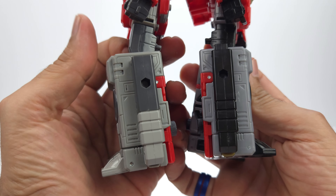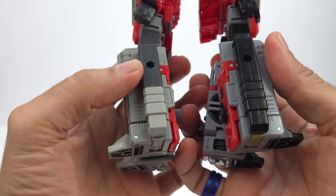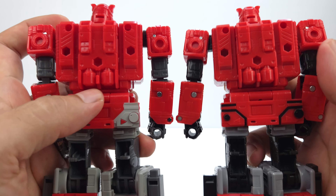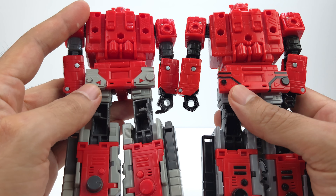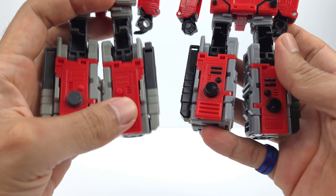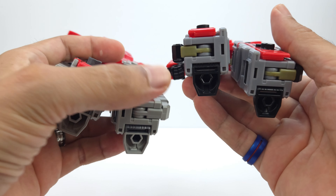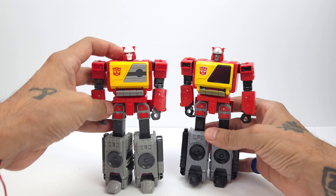The feet: gray plastic on the new, black on the old. The handles are two-tone on the new — lighter gray and darker gray — while completely black on the old. The back sculpting is completely the same. The butt flap on the new shows more gray while the old is all red with black buttons. At the bottom, the old has black knobs while the new has red and one gray. The yellowing on my old version is clearly visible at the bottom.